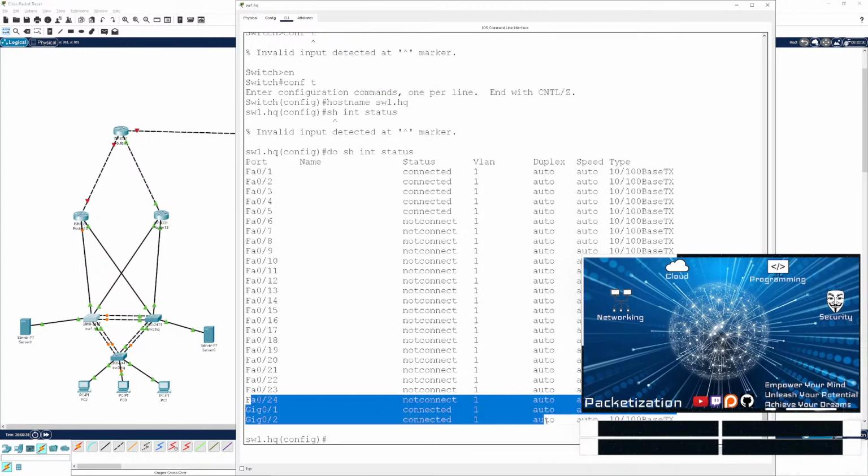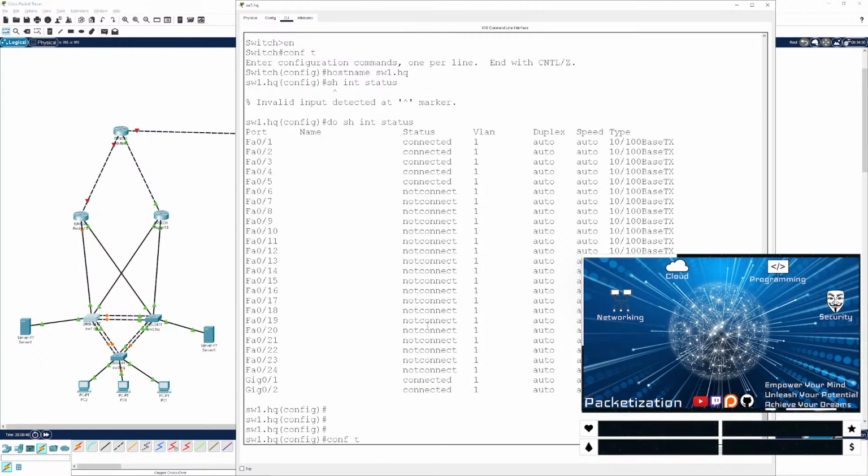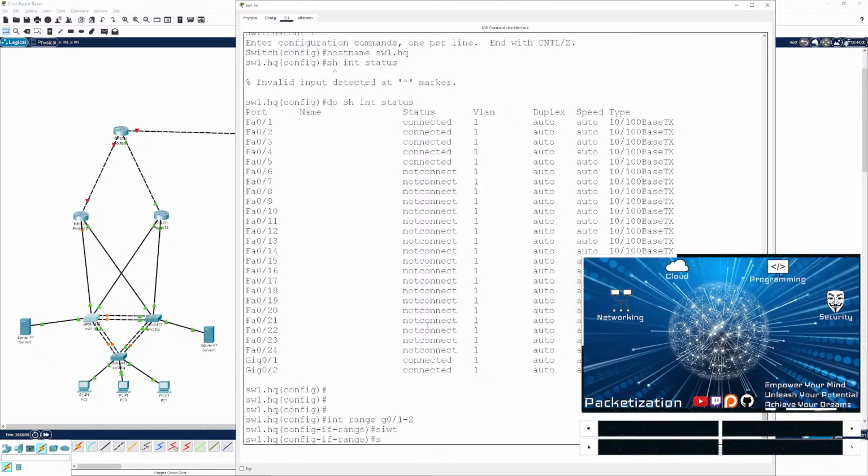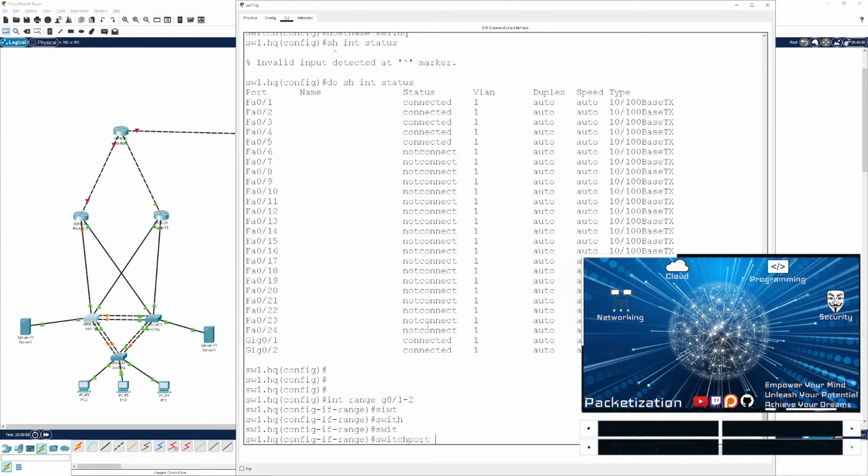All right, so we got the 2 gig uplinks. That's actually very similar to what we did with the fast Ethernet interfaces down to the individual PCs at the other sites. We could just configure those within a range. So we can say interface range gig 0/1 through 2 and switchport mode trunk.